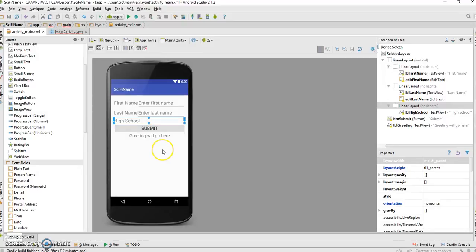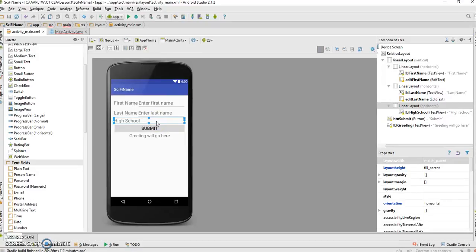Right now, if you look at our screen, we have an interface that shows a label that says first name, followed by a text entry box where the person would type in their first name, then last name with a text entry box, then high school but no text entry box, and then a submit button. Down here where it says greeting will go here, once we hit the submit button, what hopefully our app will do is say, hello, Joe Schmo, I see that you went to XYZ High School, or whatever your message might be. After they enter their information into the plain text entry widgets, we'll have that to draw upon to use in our app however we'd like.